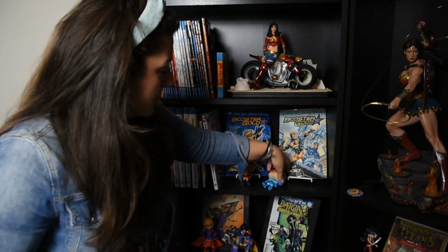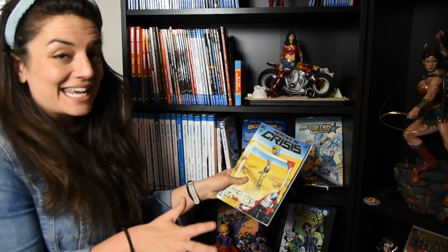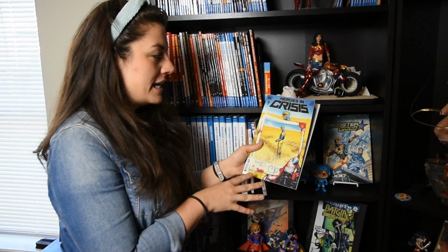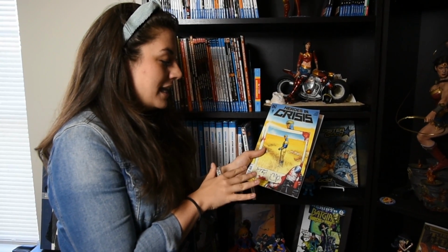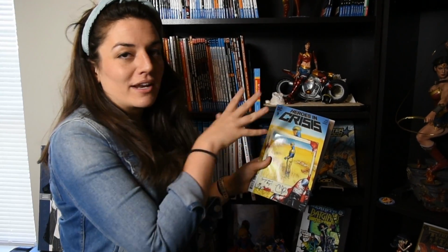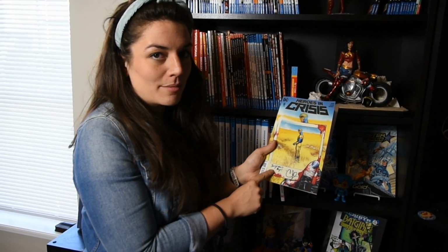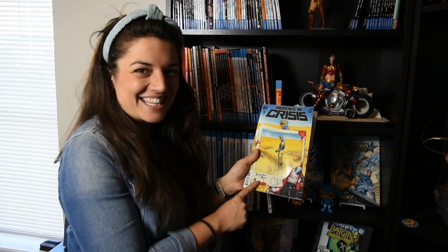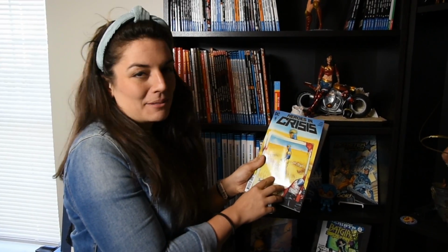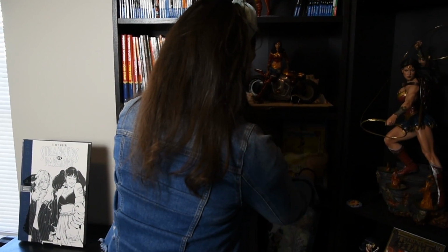Originally I just had these two together, but then my friend Lee got Heroes in Crisis number 9 signed by Tom King and Clayman for me. Now everybody knows that I hate this series so much, but he did get him to sign and apologize to me about Roy Harper. So thanks, Lee, and thanks, Tom King. But I still love seeing Booster Gold, so I thought I'd highlight that beautiful signed copy right here.